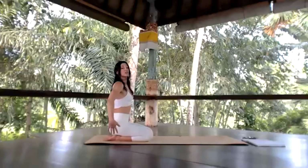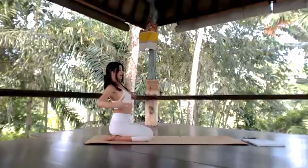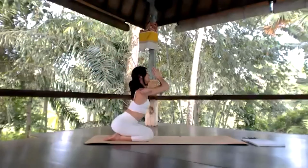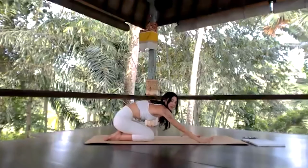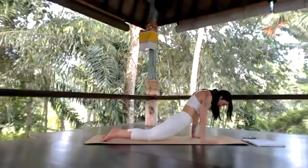On your next inhale, circle your arms up. Imagine when you're circling your arms up, it's like you're hugging the sky. And as you exhale, bring your palms down to the mat. Slide your hands a little bit more forward. Inhale, curl forward through hands and knees. And exhale, roll onto your belly.